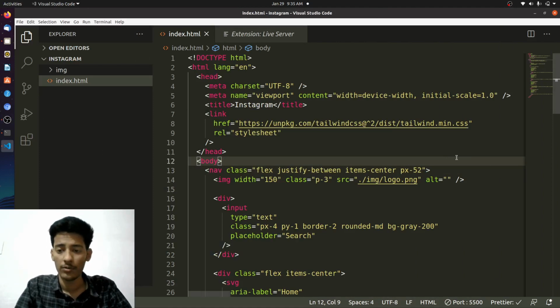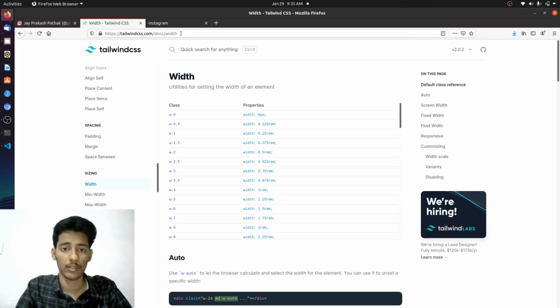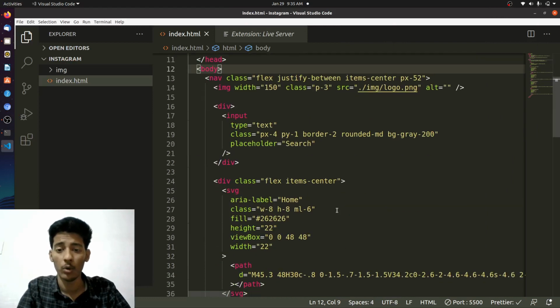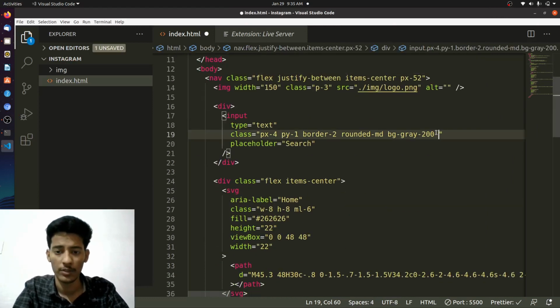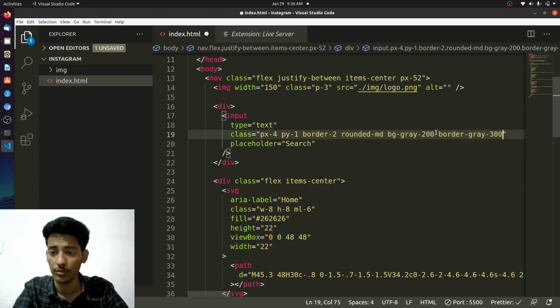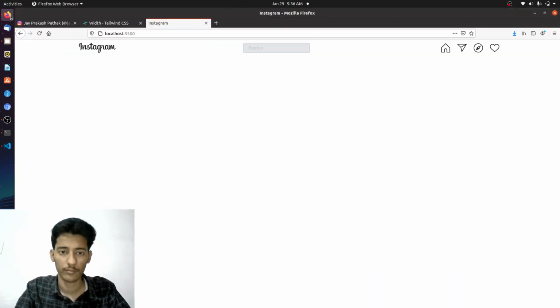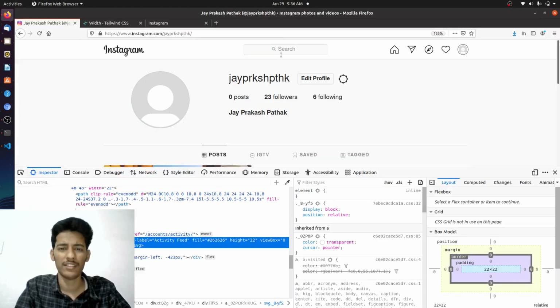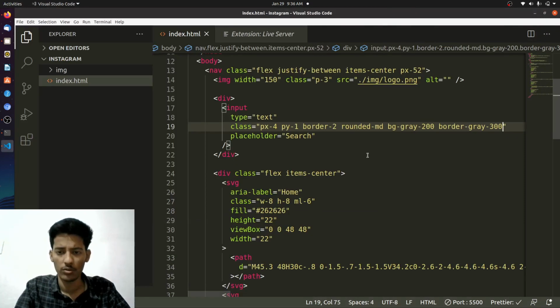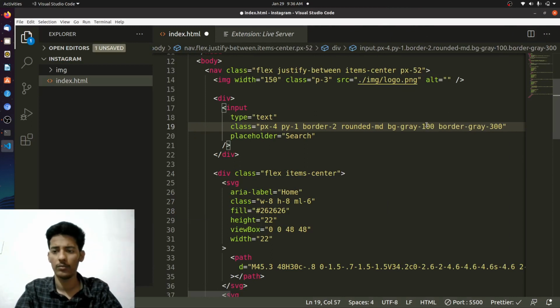Okay, so that's great. So now you can see, this is all what it is, and let's go and actually see how it's looking, kind of okay. I'll say this border is actually not appearing right now, so we have to specify the border color. So let's specify that. So we'll say border, that should be gray, and 300 should be the brightness. Yeah, now that's appearing. So I believe that is a lot lighter compared to what we have, I believe. Yeah, we can just go with maybe BG 100. That would be much more fine, and this should be 200.